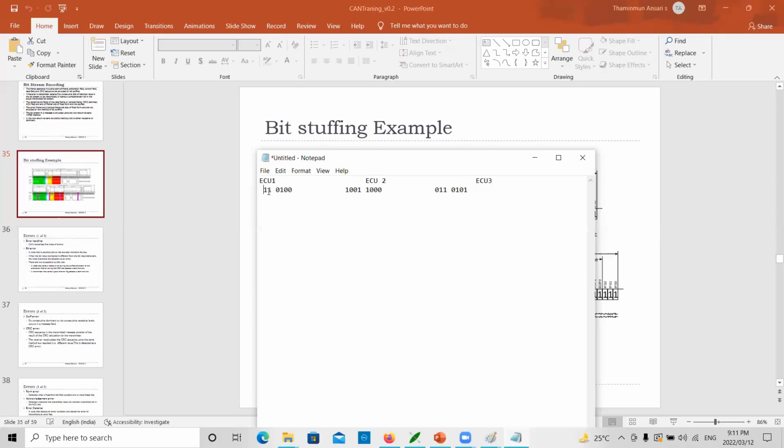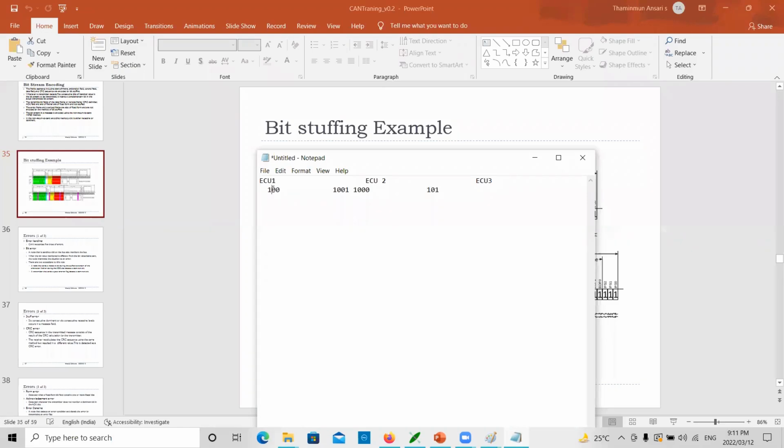This one also has 0. This one also has 0. What will happen? Both have equal values. Again, they will fight. Again, this one has 1 and this one also has 1. There is no winner. They will push their next bit. This one has 1, this one has 1. There is no winner. Next, this one has 0 and this one also has 0. Equal, there is no winner.